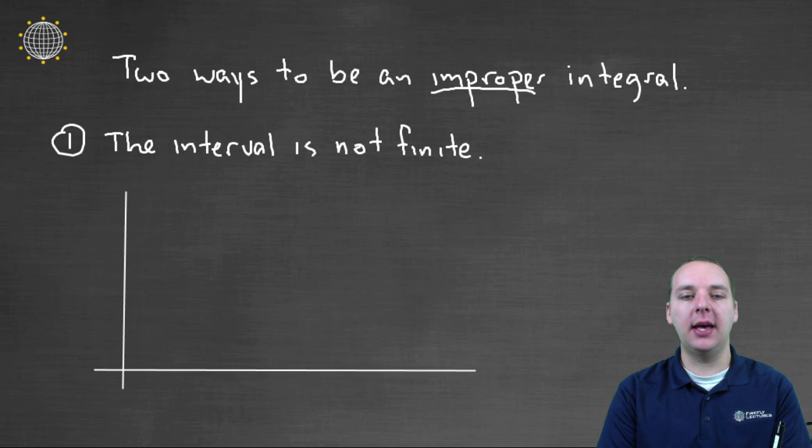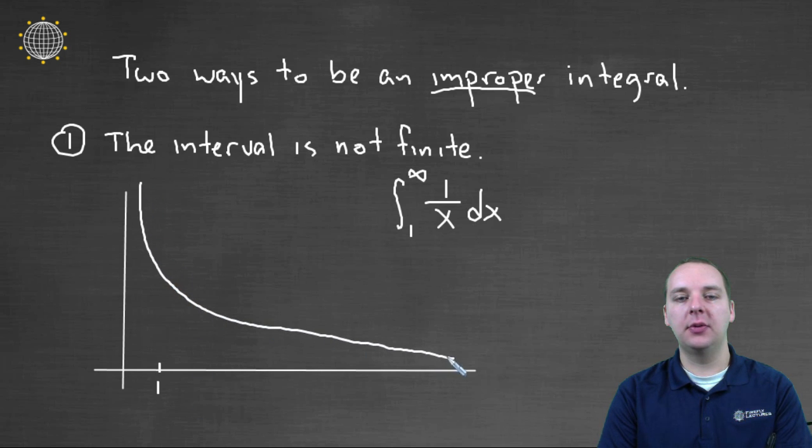So let me show you an example here. Let's say we had, for instance, the integral from 1 to infinity of 1 over x dx. So here's 1, and I know what 1 over x looks like. It looks something like this. It's a graph that we know pretty well. And it kind of flattens out as you approach the x-axis. It doesn't touch the x-axis, but it gets closer to it. And so what I want here by this notation is the area starting at 1 onwards to infinity. So we're going to accumulate all this area.